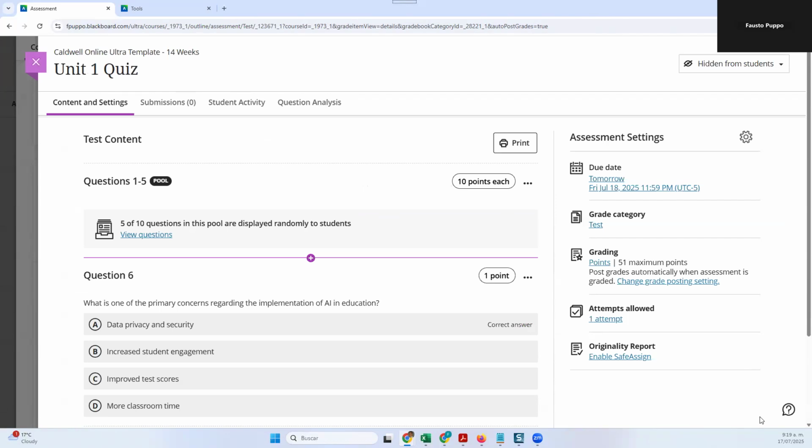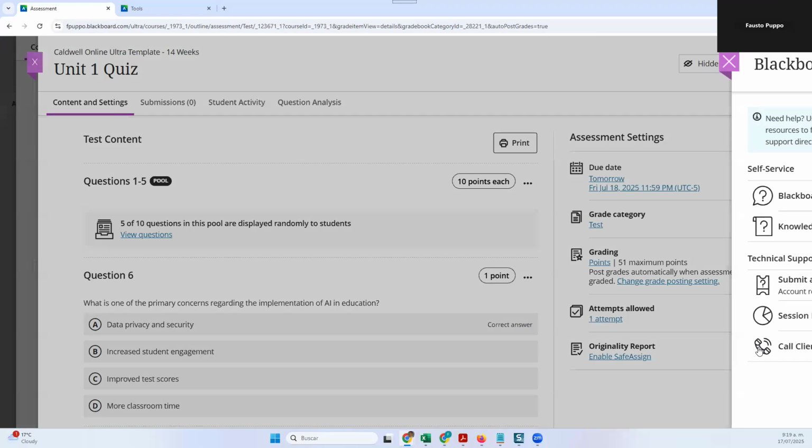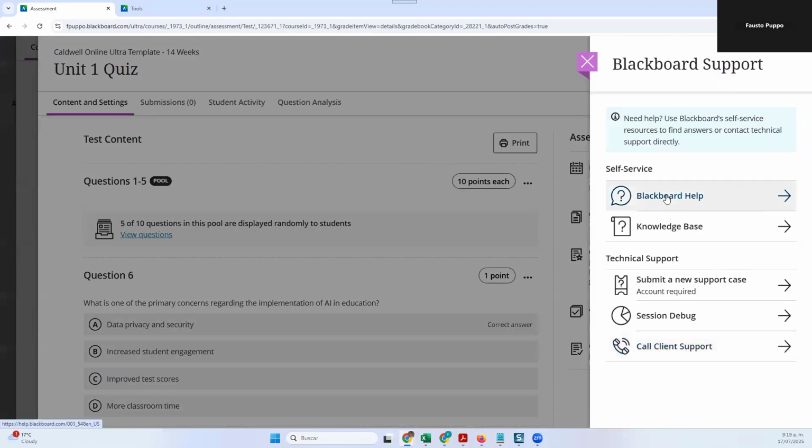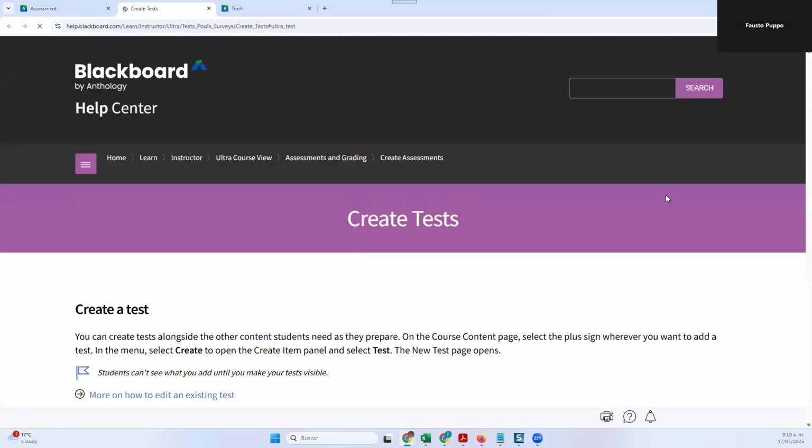Now, please remember that Blackboard help is contextual. So if you're in the middle of creating a test and you click on the help icon, that little question mark at the bottom on the right, and click on Blackboard support and then on Blackboard help, you may have fewer options depending on how it's been configured by your system admin, but you will always have access to Blackboard help.